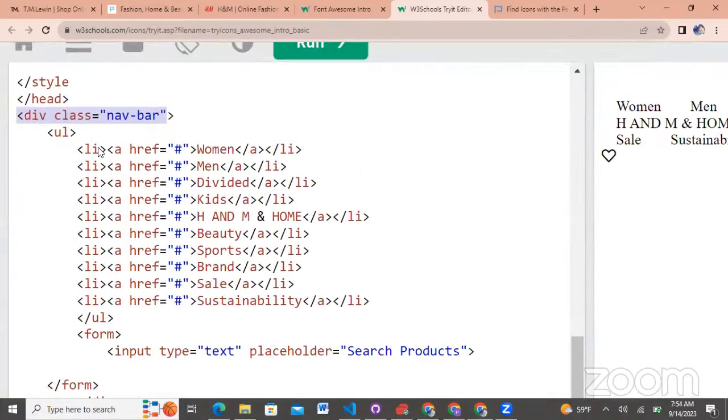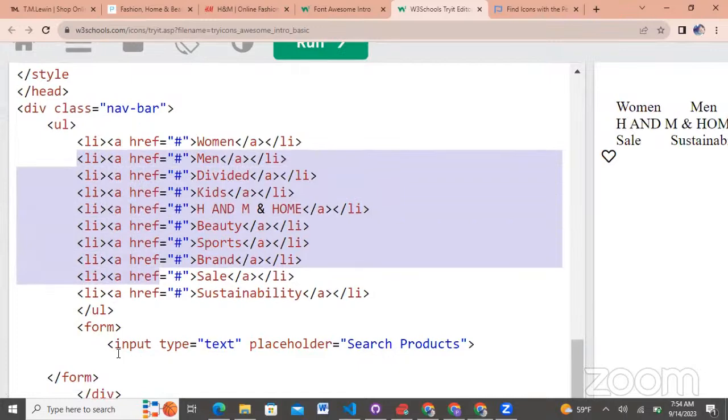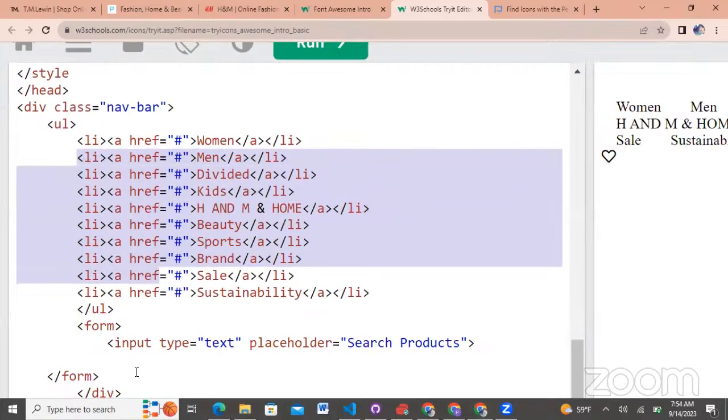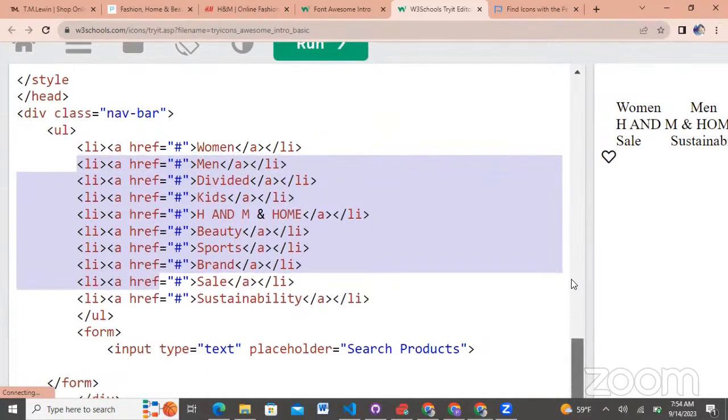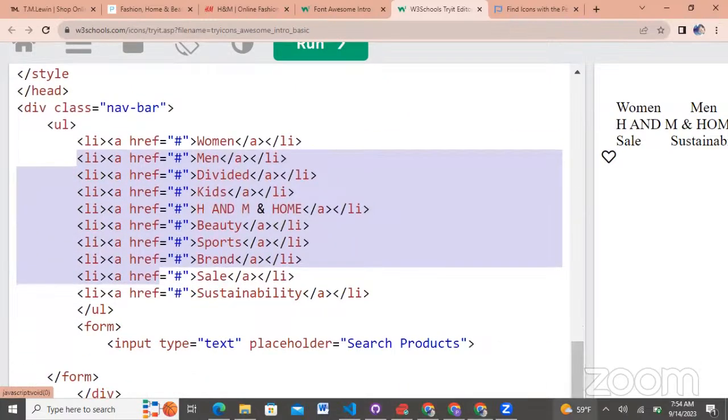This is the opening div. Then you have the navigation bar here. You have your form, and you can see everything is closed under this div here, even the form.